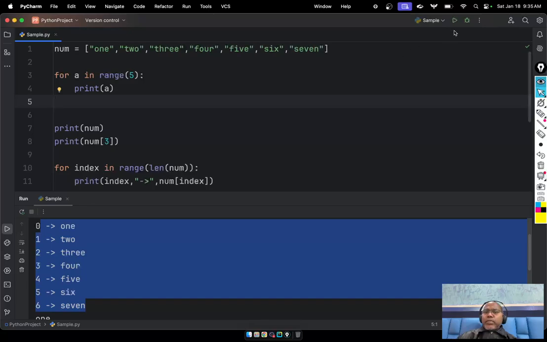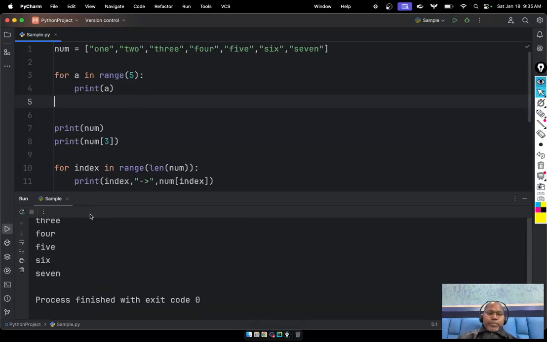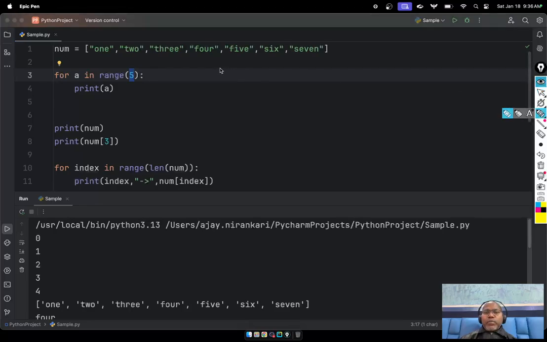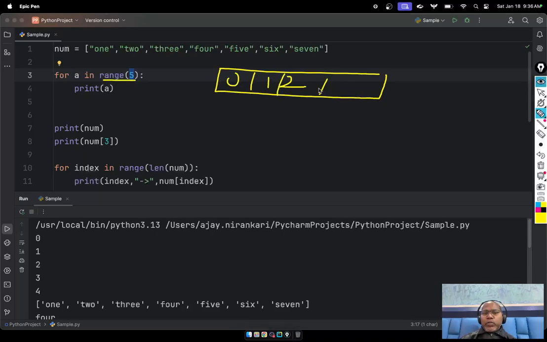They start from 0 till 5: 0, 1, 2, 3, 4, 5. So you can assume range looks like a list of numbers from 0 to n. Here say range 5, that means they start 0, 1, 2, 3, 4, and 5. This way they are giving every element.